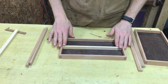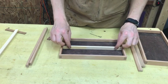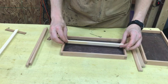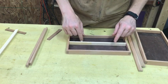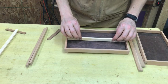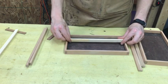I've got my length cut out here, and I just want to give you a visual representation of how tight this should be. I can lift this, but with a little shaking and a little pulling, I can take it out. So it's tight enough that it's not going anywhere on its own. And we will be gluing this, but if you do want to have it removable, you want it tight. I can lift, but it takes a bit. So that's roughly how tight you want these in there.